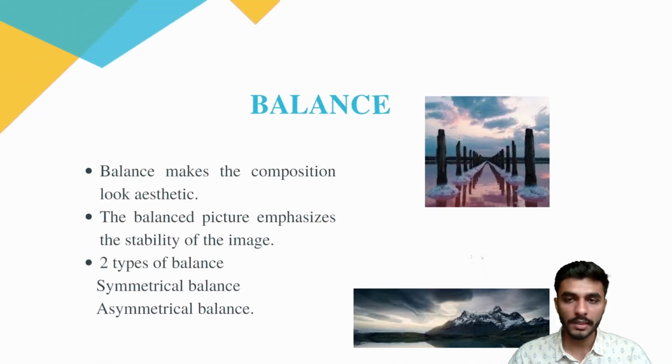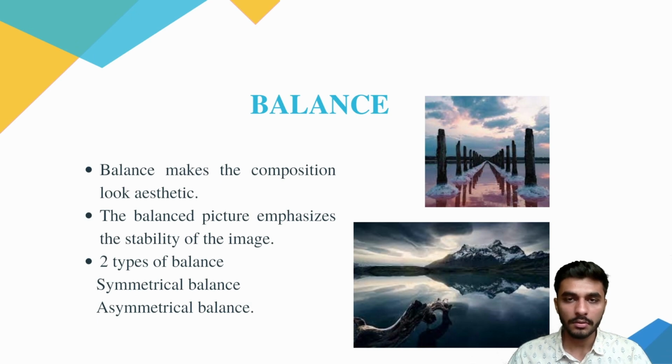The next principle is balance. Nowadays there is a word that is being used very commonly, that is aesthetic. So for that type of photos, balance plays a very important role. The balanced pictures emphasize the stability of the image. There are two types of balances: symmetrical balance and asymmetrical balance.